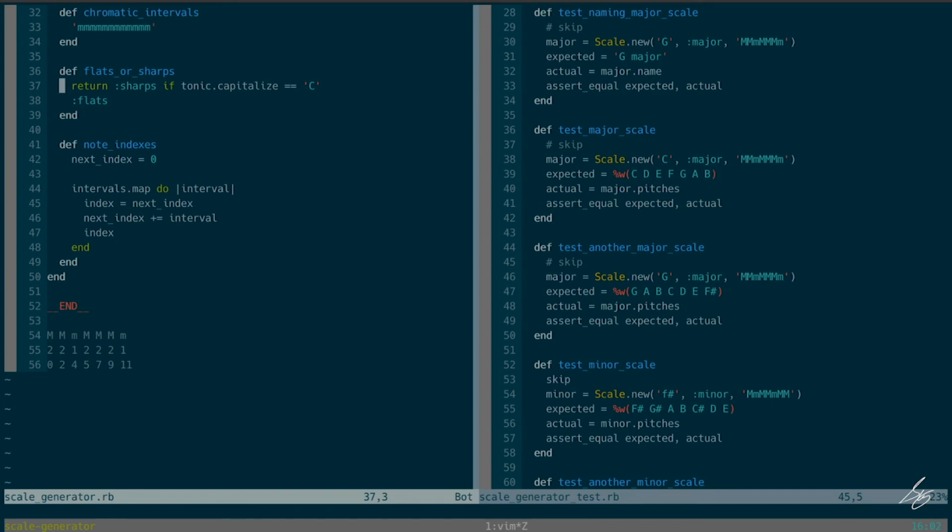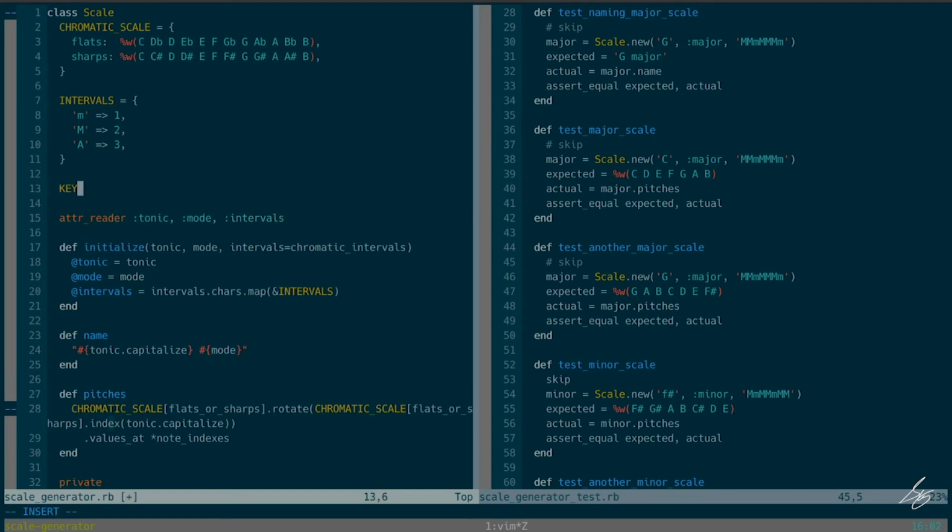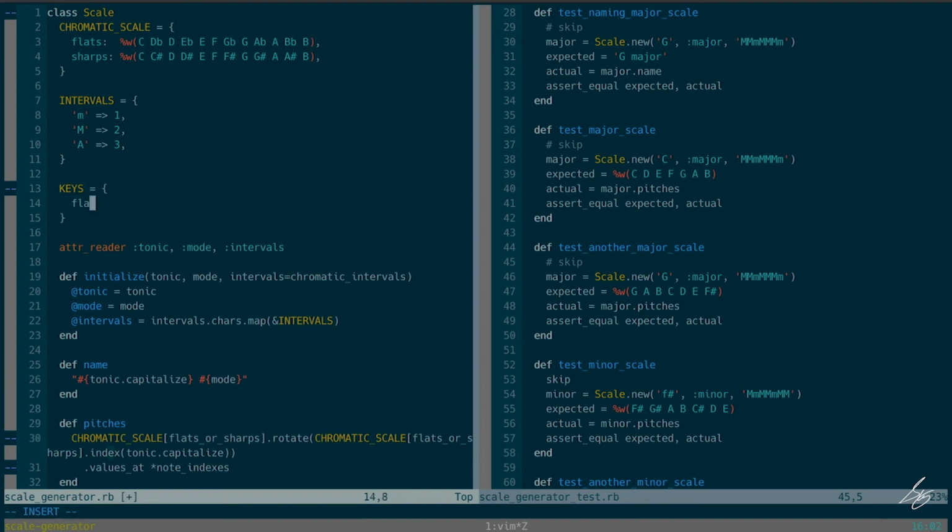And so sharps, this is really going to be a lookup. So let me set these up first, and then for the keys, flats.